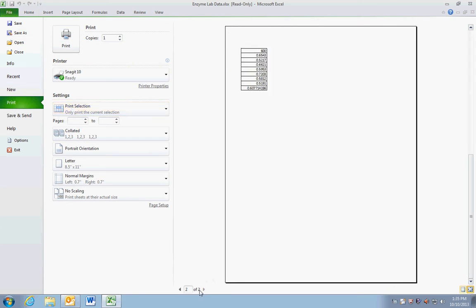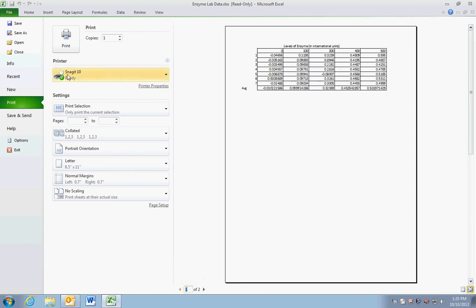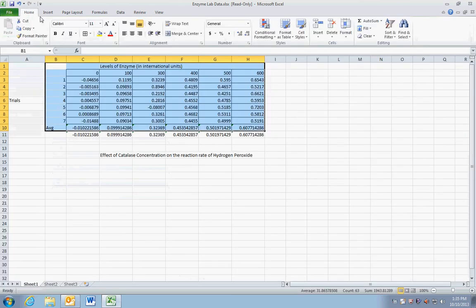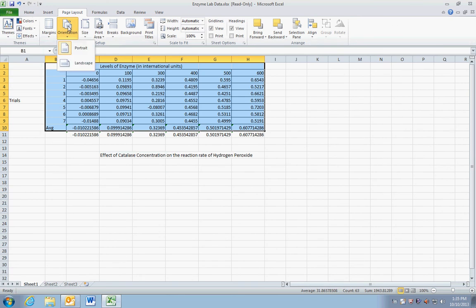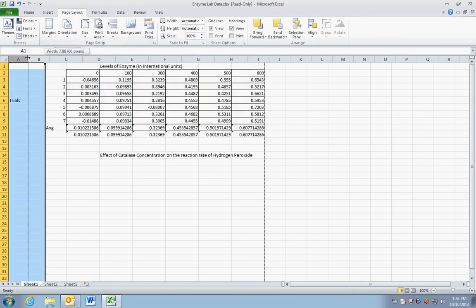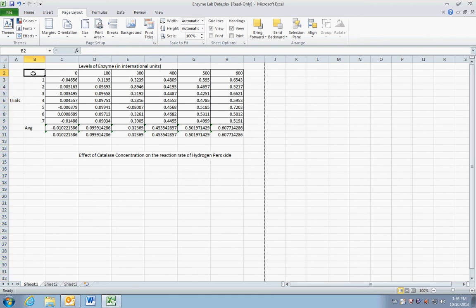Like, oh, that's hanging out over there. I don't want that. So what you can do is go back up to the Home tab and in Page Layout, Orientation, turn it Landscape, and there you go. Or you could, you know, take this. This trial is probably better to be over there. So that's the quick, basic way of making a table and then using a table to find averages, etc. Okay, hope that was helpful.